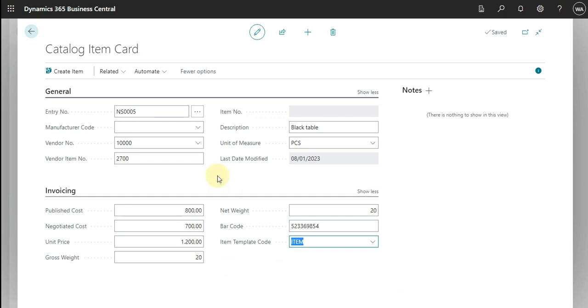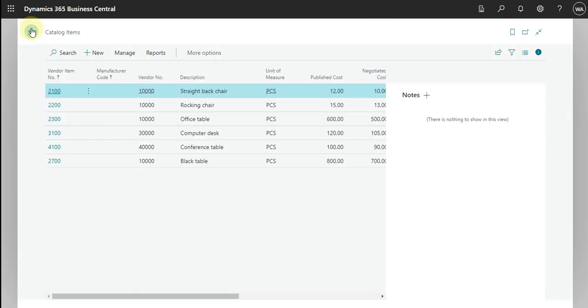Now what I will do is create a sales order, add this item, and you will see that this item will be converted to a real item when you execute this action in Business Central. So, okay. Is our item.